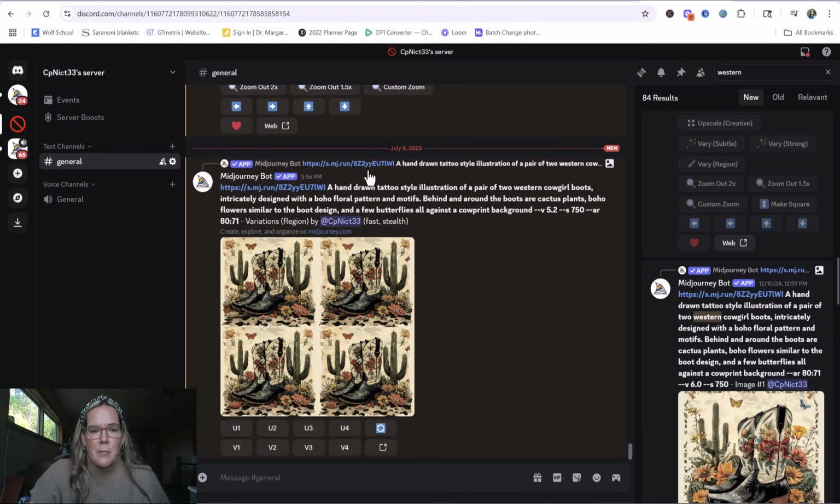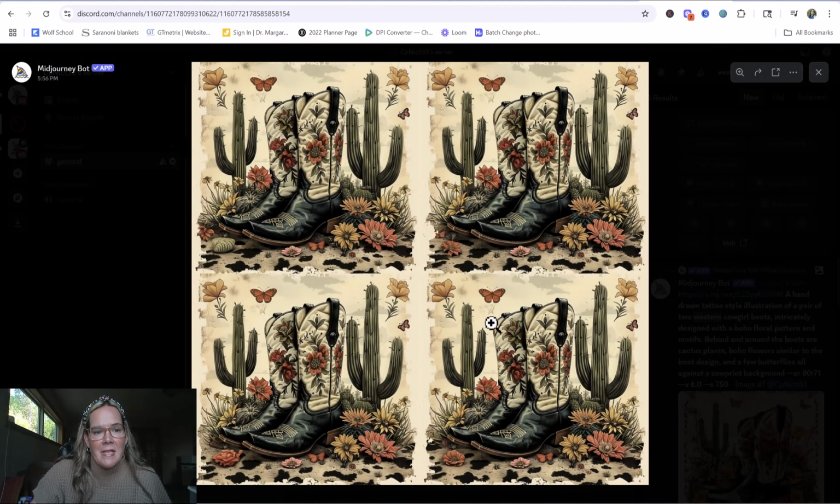So it took about 2 minutes to process and it gave us these examples. So everything is the same, but it's tried some different things. So we can see this one. No, this is actually worse than the butterflies. This one's okay, but that's also a bit weird, that looks very AI.